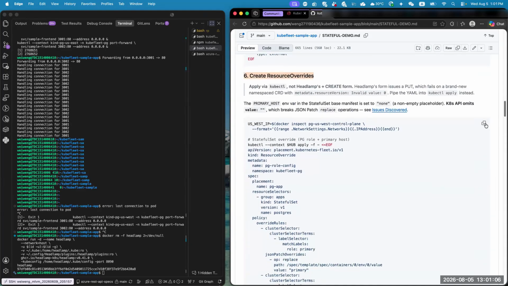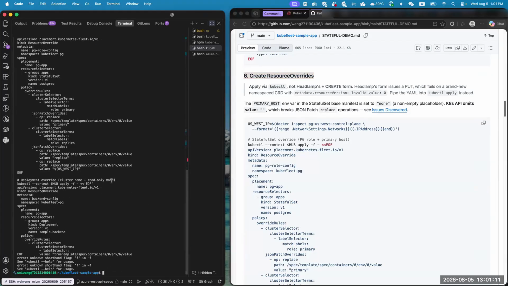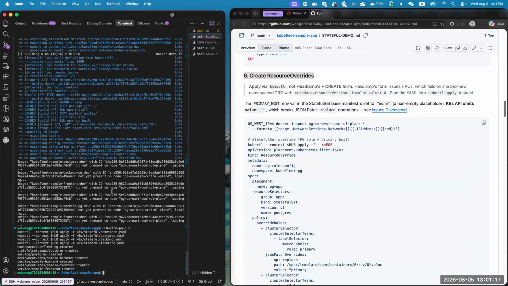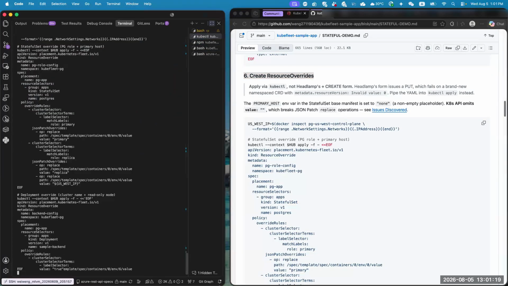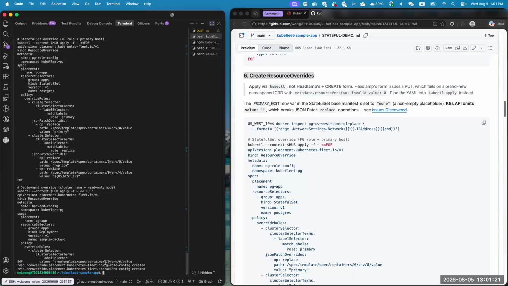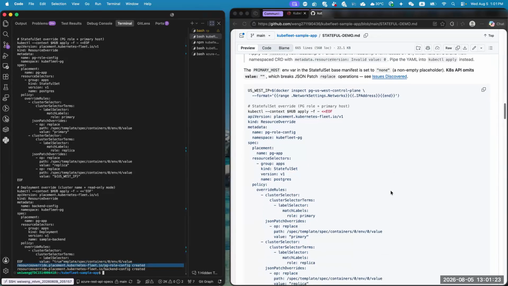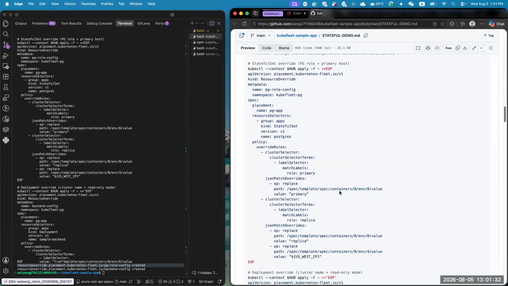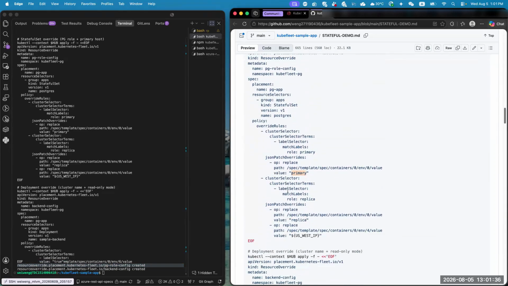And now I'm going to create some resource overrides. I probably have some environment variable that I didn't set on that window. So I'm going here. Nice. So here I'm labeling my primary cluster as the primary cluster, and I'm setting the container's environment variable as primary.